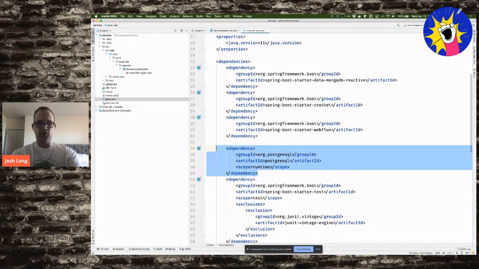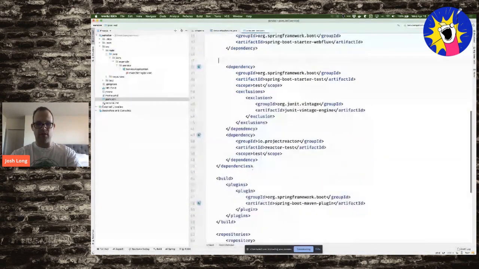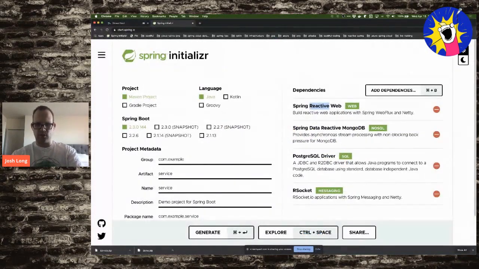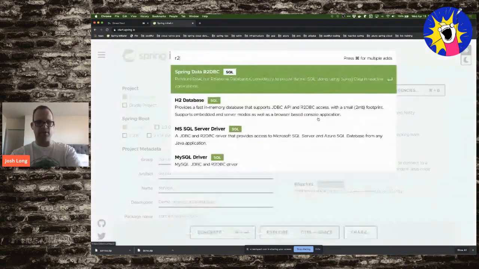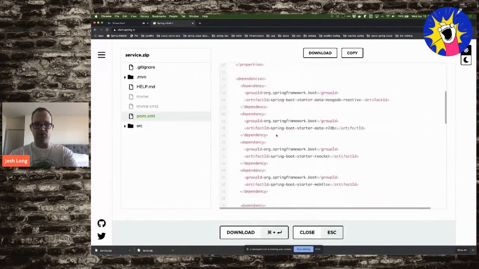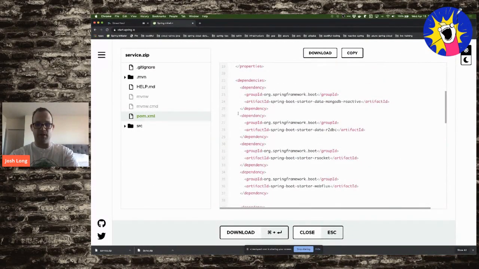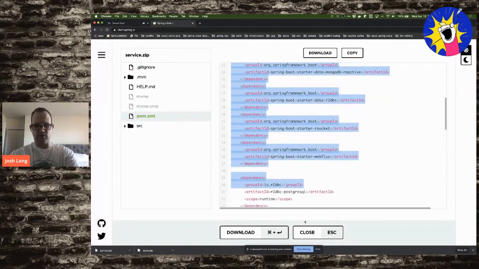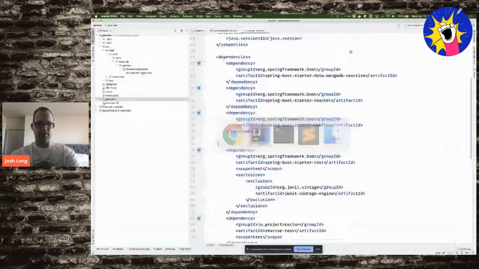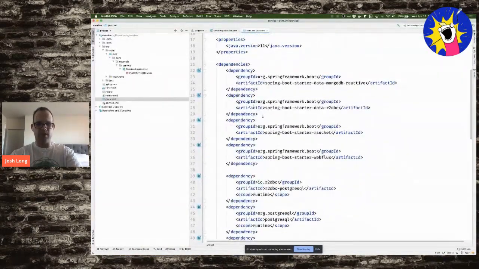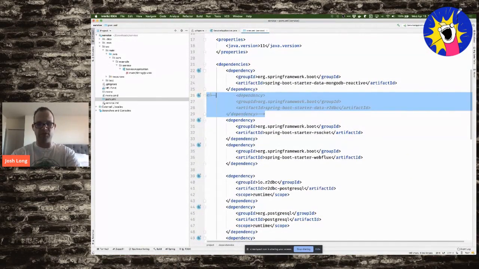So for now, we're not going to use PostgreSQL. So let's comment out the, oh, I don't have the RSocket bits here, do I? I could have sworn I chose them. Oh, that's my problem. So look at that, R2DBC. See, I can retroactively add to it and just go explore and then just copy and paste the bits that I neglected to grab the first time around. So here we go, Reactive MongoDB, everything in between the dependencies. I just like to copy and paste it all, I guess, right? So here we go, copy, paste. Good, fixed it.